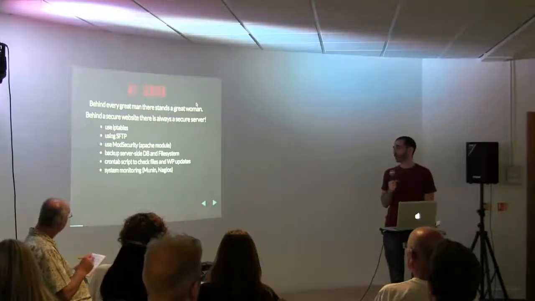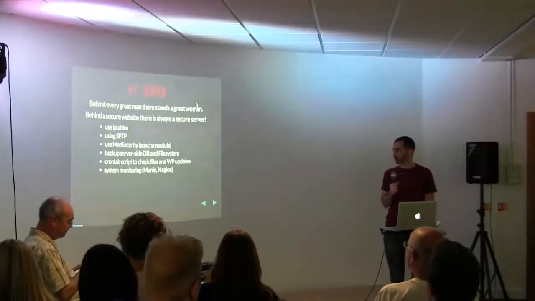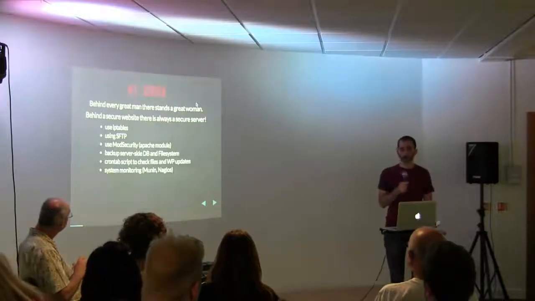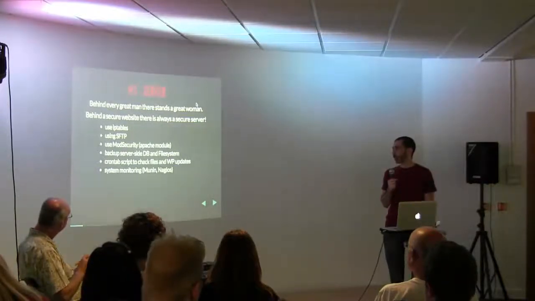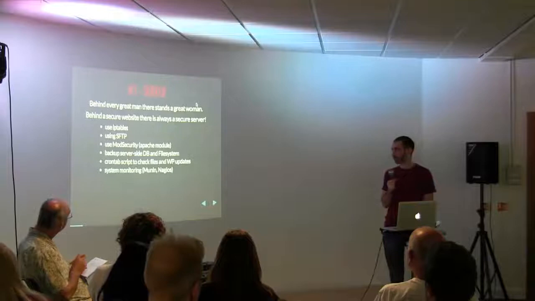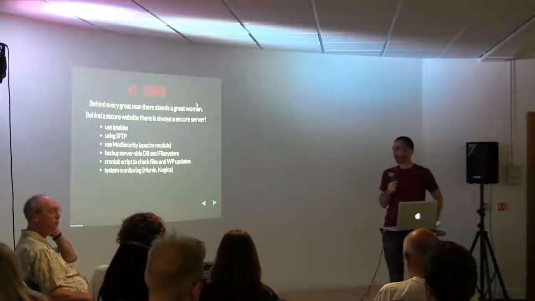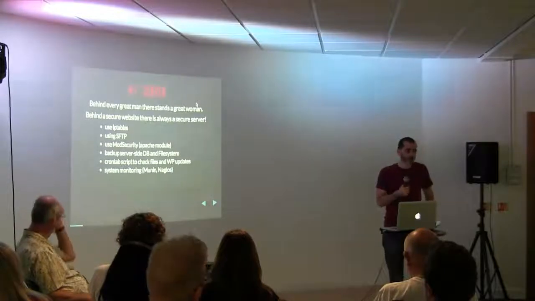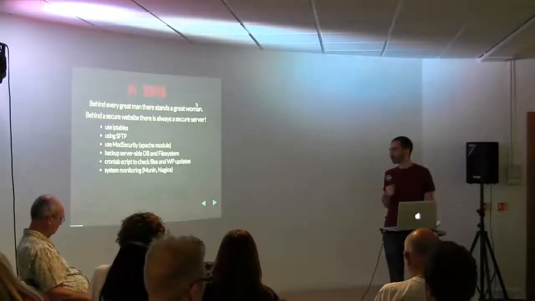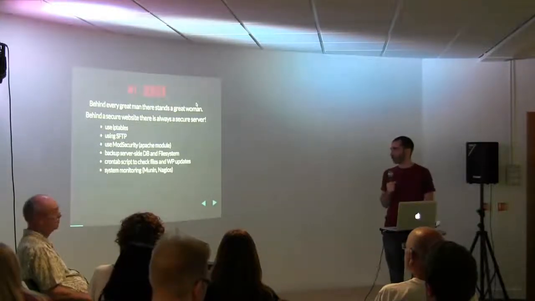Then use an SFTP connection to your file system, and don't use FTP, because the S is for secure, and you don't have to open port 21. For SFTP, just use the SSH connection. Then add mod_security to Apache. Apache is the daemon that provides the pages for you all over the internet. There is also Nginx, but I don't know Nginx very well, so I don't know if there is a module for it like mod_security.